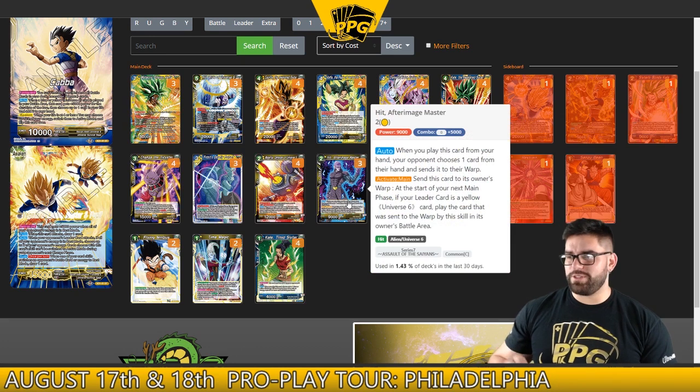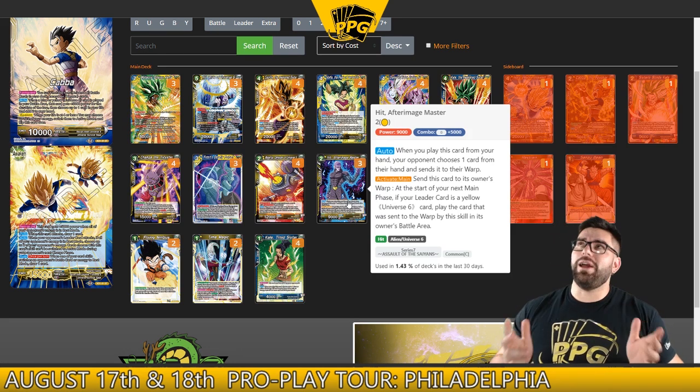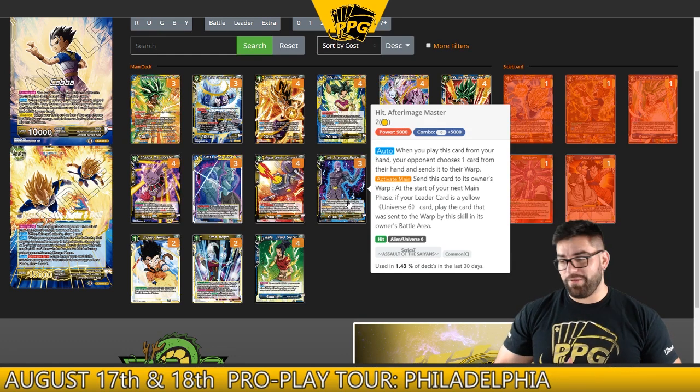This Hit is quite interesting. Bandai's learning, because this thing only has 9k power. It's not even 10, so it can't even really swing at a leader. It has an ability: when you play this card from hand, please know it's from hand, your opponent chooses one card from their hand and sends it to warp. Okay, why did I make it a big deal, from hand? Well, let's read the next effect. Active main, send this card to the owner's warp. At the start of your next main phase, if your leader card is a yellow Universe 6 card, play that card that was sent to warp by this skill to its owner's battle area. Okay. So you send this card to warp and it comes back in the battle area.